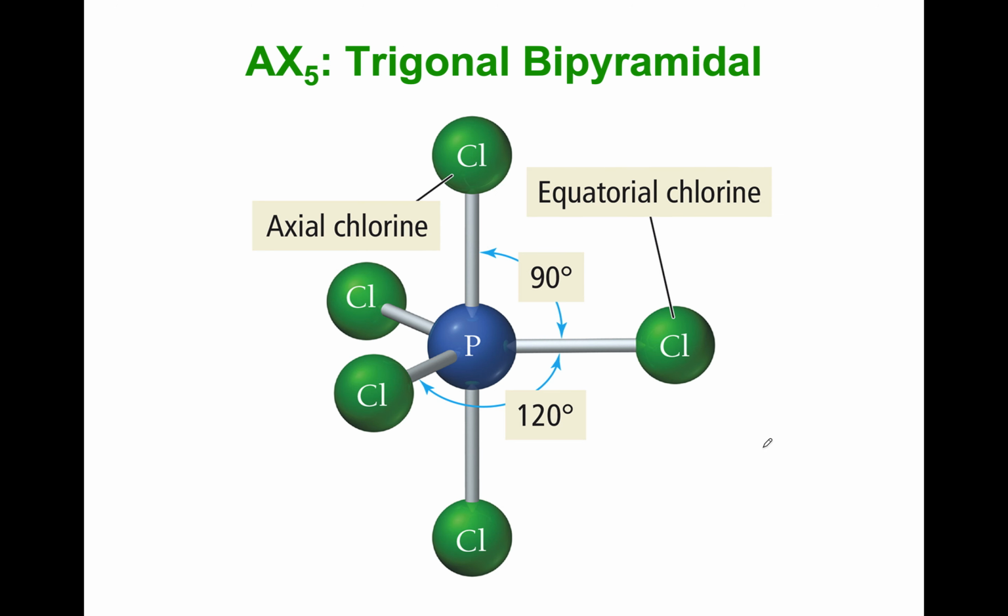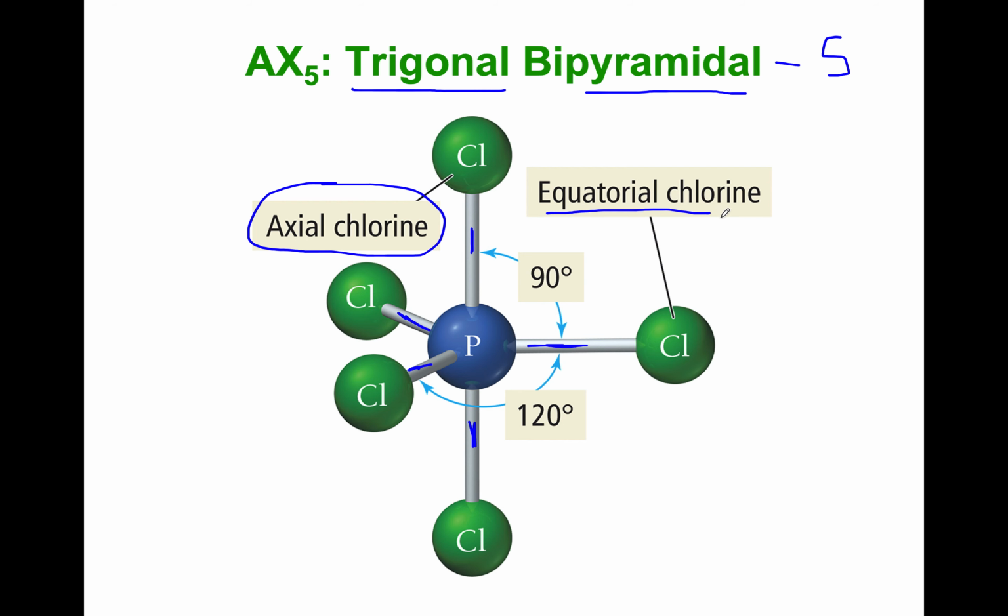Now we get to new shapes. Okay, so you can see some of these words are going to be repeated, trigonal or pyramidal. So you have to be really clear on what shape you are talking about. Okay, so here, now we get up to 5 electron regions. And if you take a look here, we've got 2 regions that are called axial, and we've got 3 regions that are called equatorial. This is really important to note that there's 2 different angles between these, okay?